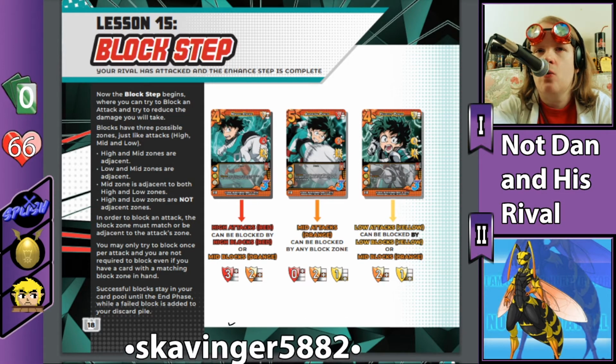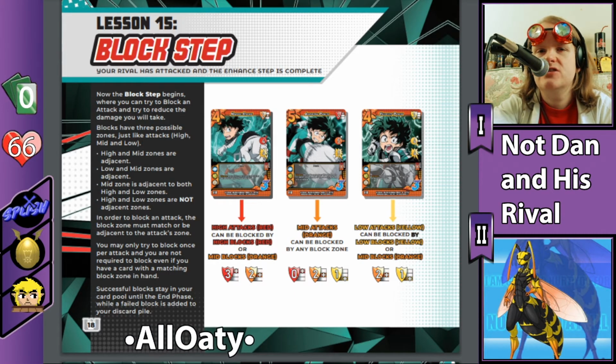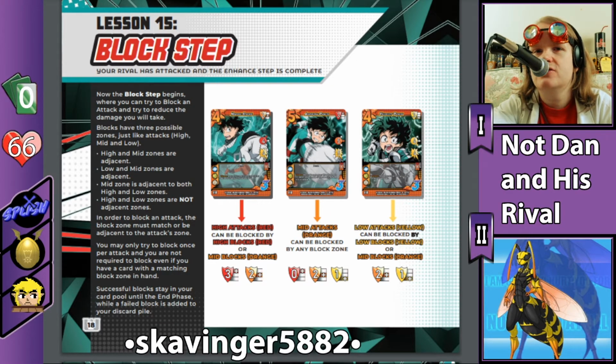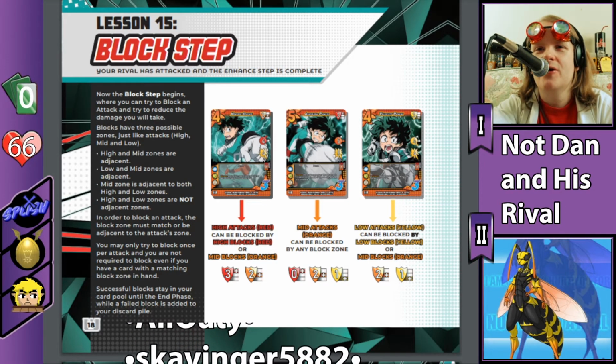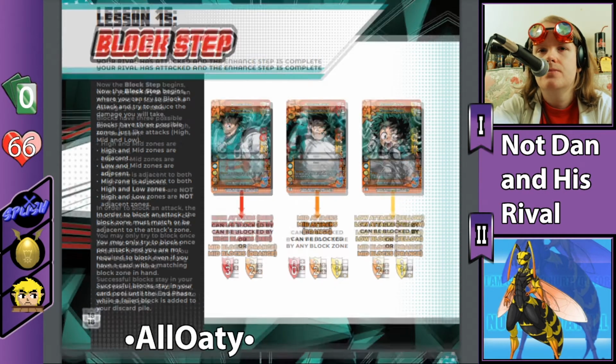You may only try to block once per attack, and you're not required to block even if you can. Successful blocks stay in your card pool until the end phase, whereas a failed block is added to your discard pile. You failing a block will not end your opponent's turn. I don't know why it would, but just a thing to be aware of. And yeah, that's how you block.